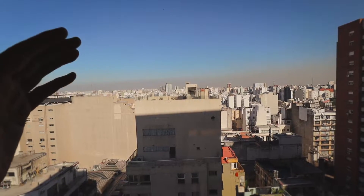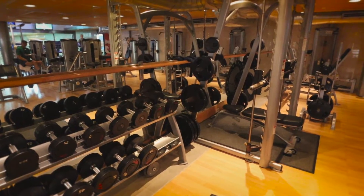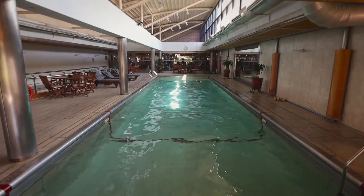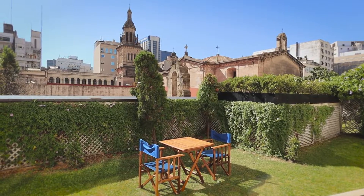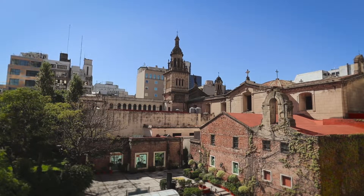We're on the 14th floor and by far the best part is the view — just look how big this city is. The camera is not doing it justice; as far as the eye can see, I see very tall buildings. It's a massive city. Let's talk about some of the amenities: there is a very big gym, and right next to it is a beautiful indoor pool that we've been swimming in. We also didn't find out until today that there is a solarium — basically like a sun deck — and it's gorgeous because you're very high up overlooking some older buildings and an old church.